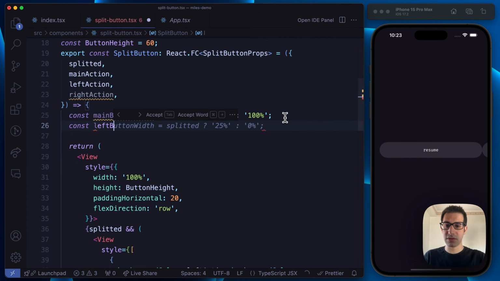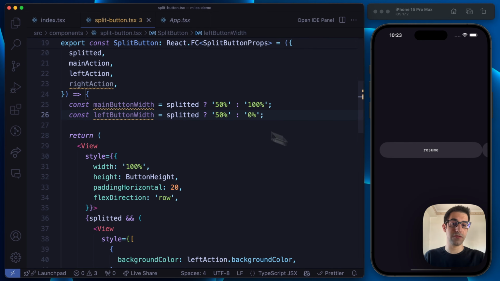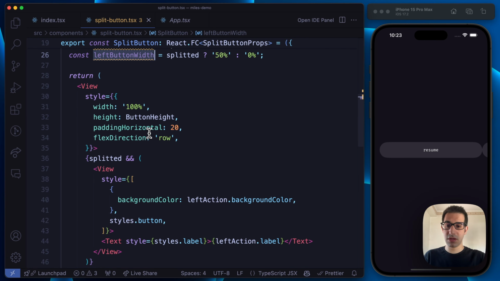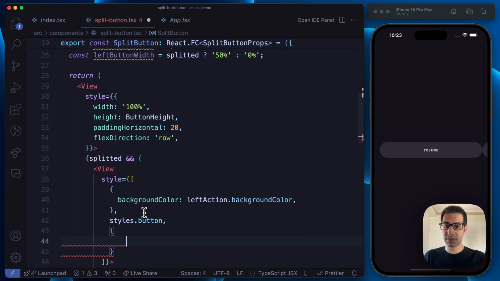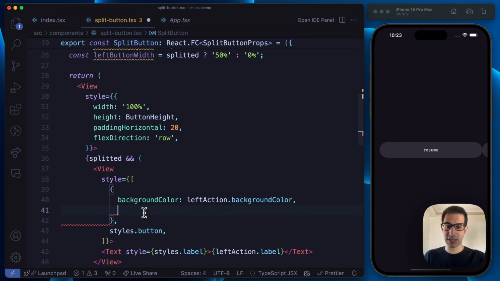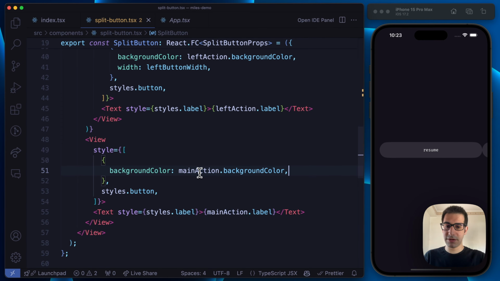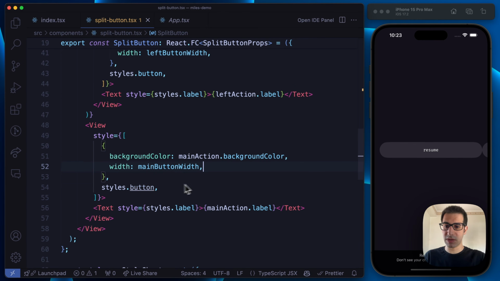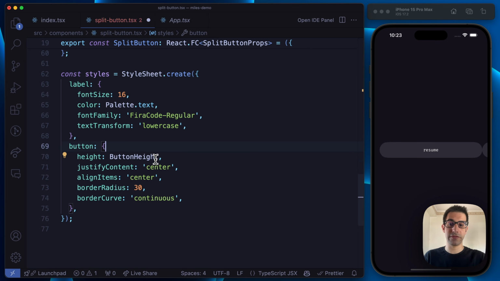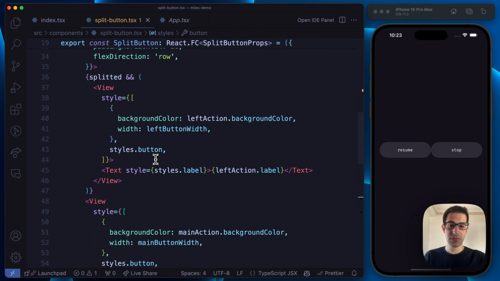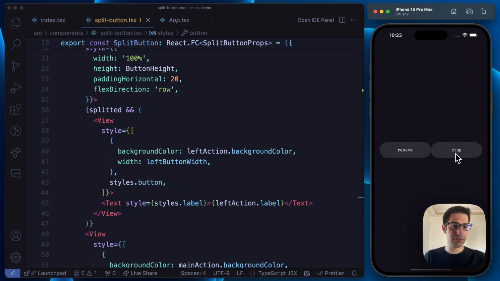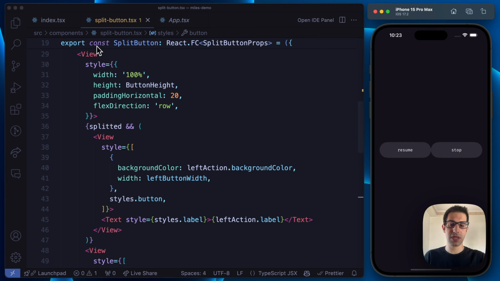And then for the left button width, if it is splitted, we want to take 50%, otherwise it should be a width equal to 0. So let's use these properties. Here, width equal to left button width, because this is the left button. And there, let's use the width equal to main button width, and let's get rid, of course, of the width from the button. And somehow here things are starting to look great.